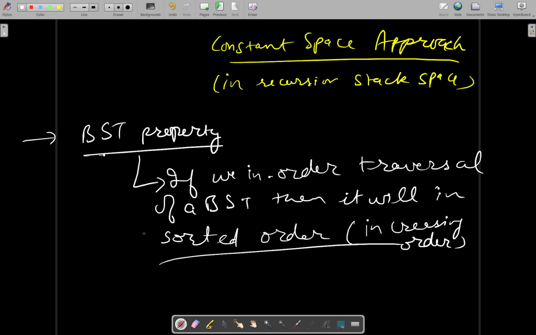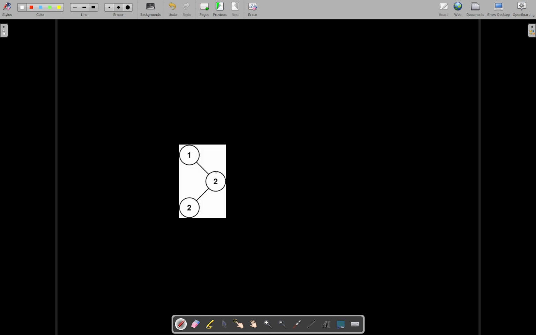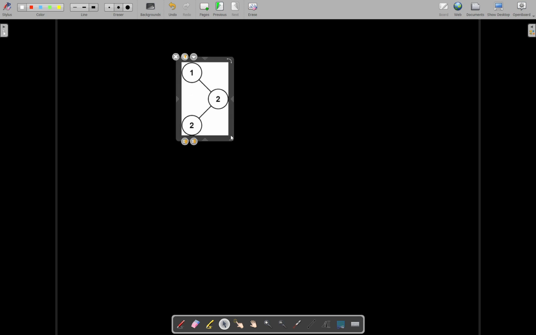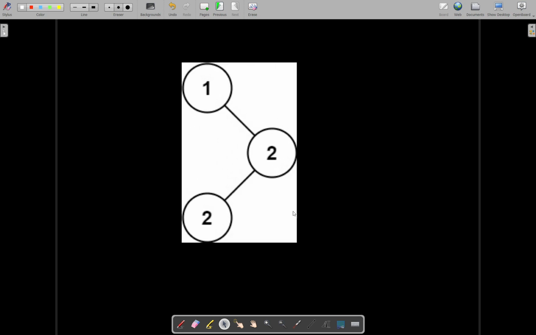The node values that will be coming up in in-order traversal will be in sorted, ascending order. So if you do the in-order traversal of the example that we have taken, let me increase its size. First your left child is traversed, which is nothing here.